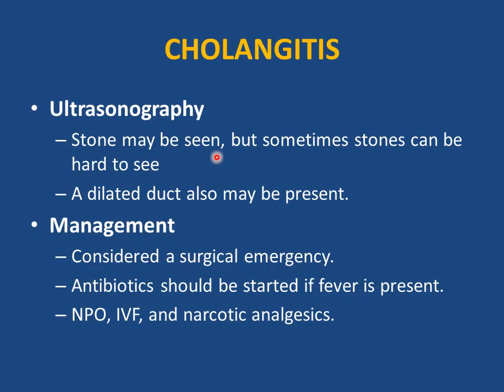Stones may be seen in ultrasonography in cases of cholangitis, but sometimes it's hard to see. Also, you may see a dilated duct. The management of acute cholangitis: it is considered a surgical emergency. Antibiotics should be started as soon as possible if fever is present. You place the patient NPO or nothing by mouth, intravenous fluid, and pain medicine.